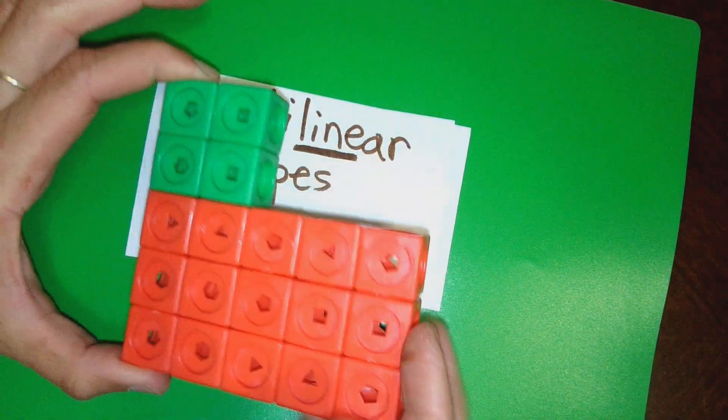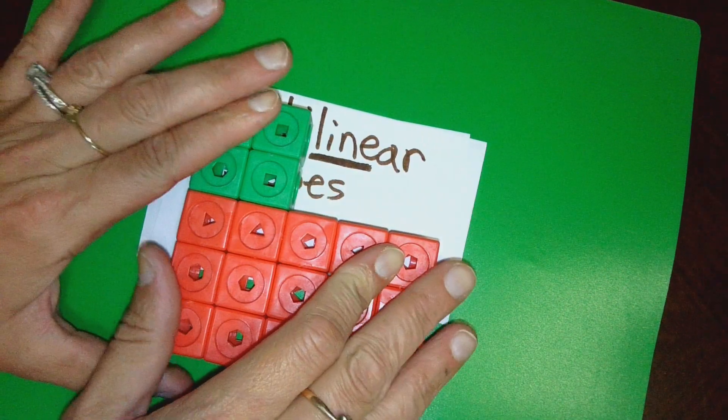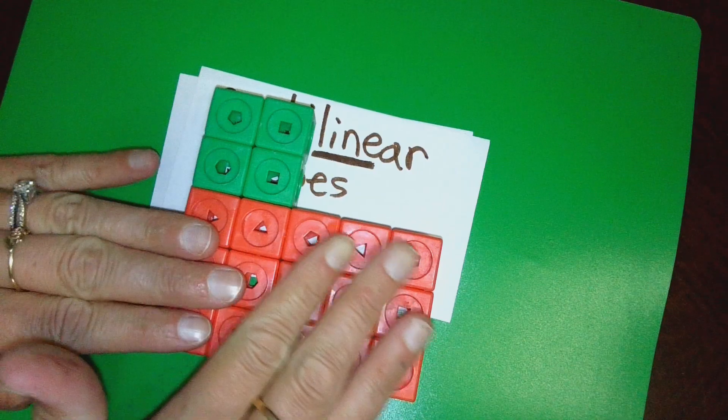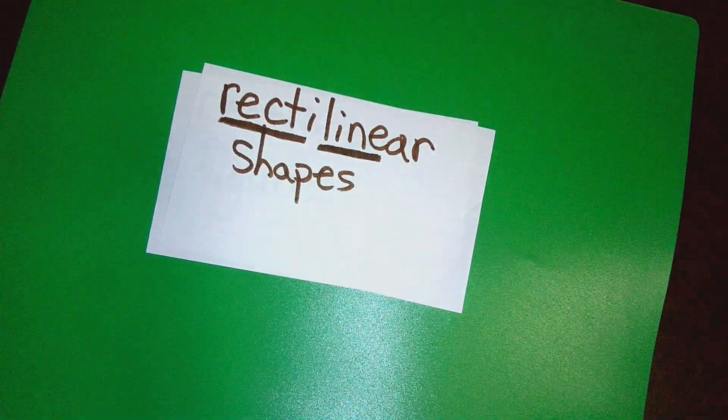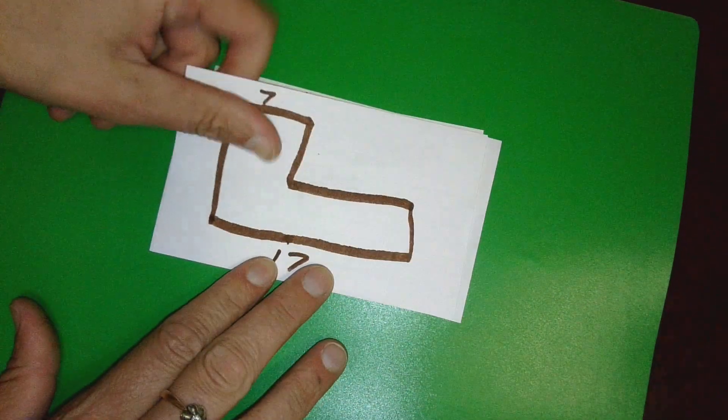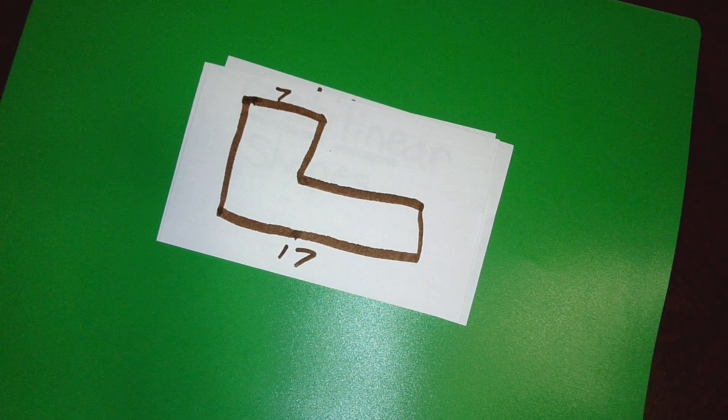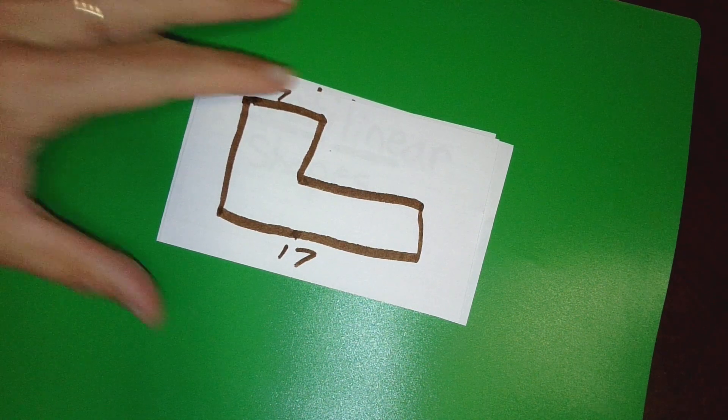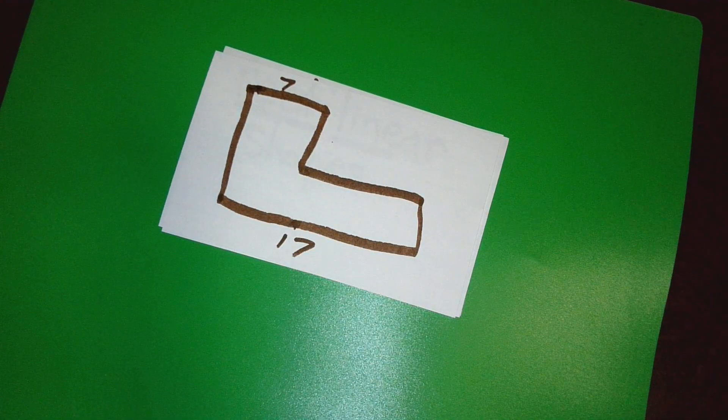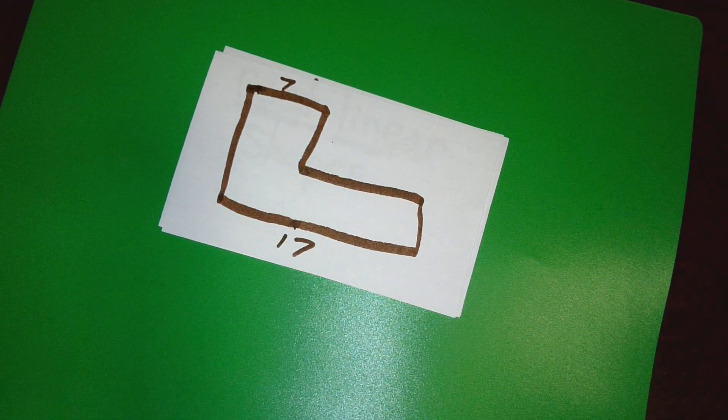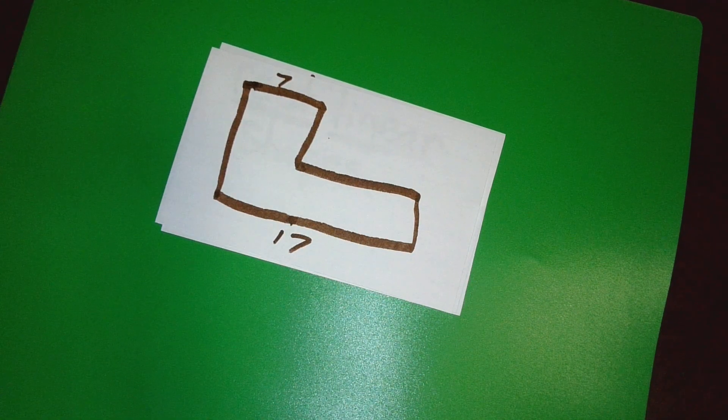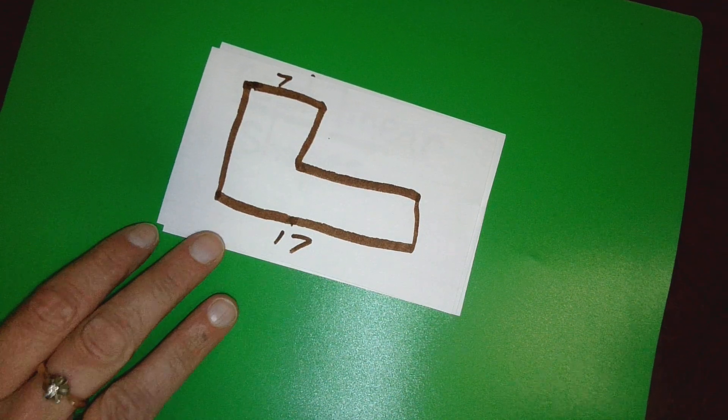This is a 3D model of it. So if I put it down, you see just the length and the width. This here is a pictorial representation. It'd be even better to do it on graph paper if you're still learning how to do rectilinear figures. This is what you'll a lot of times see in a test after you've already done the concrete model and the pictorial representation.